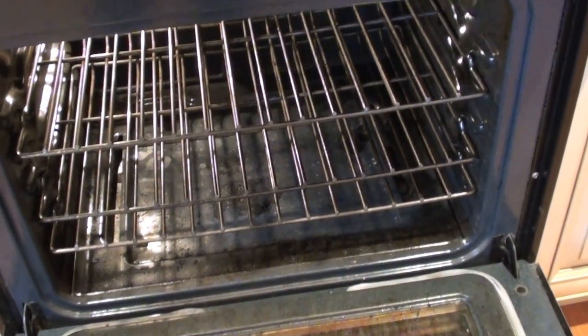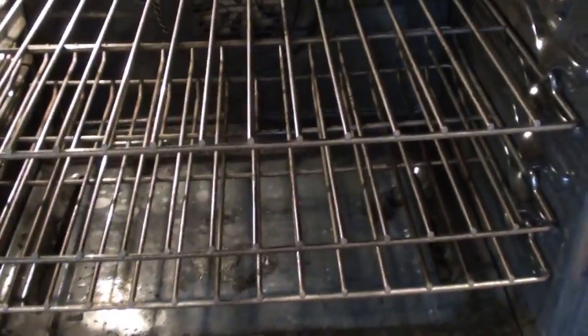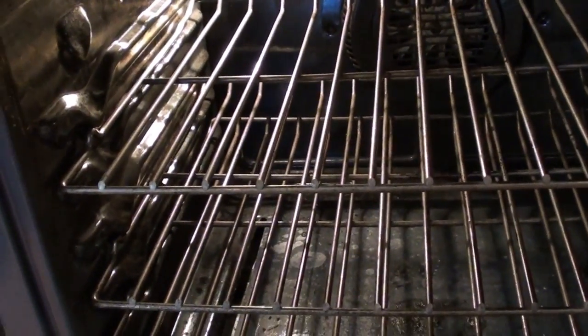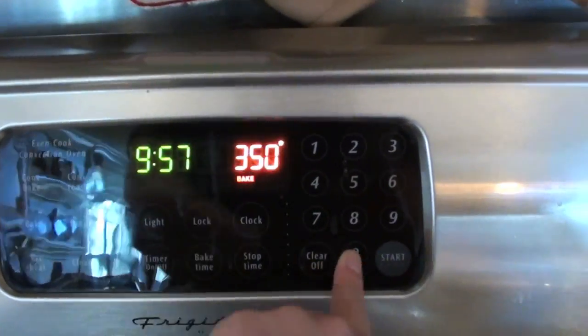I bake 2 sheets at a time, and I can fit 1 sheet per rack. So I just make sure that the racks aren't on the very top shelf. It's on the second lowest or second highest one, and then 1 below it with room to get in and out. And then I'm going to preheat the oven to 350 degrees.